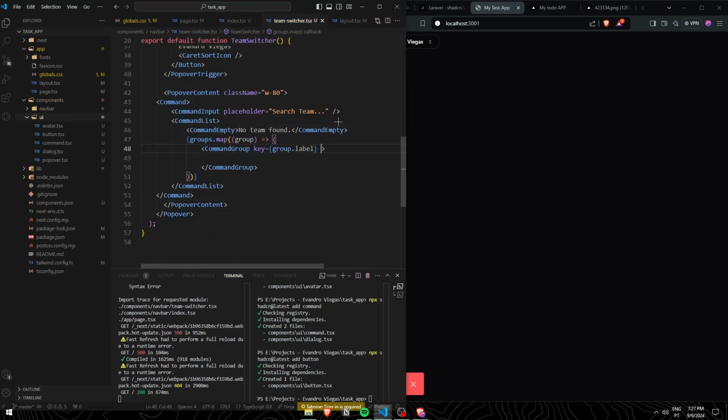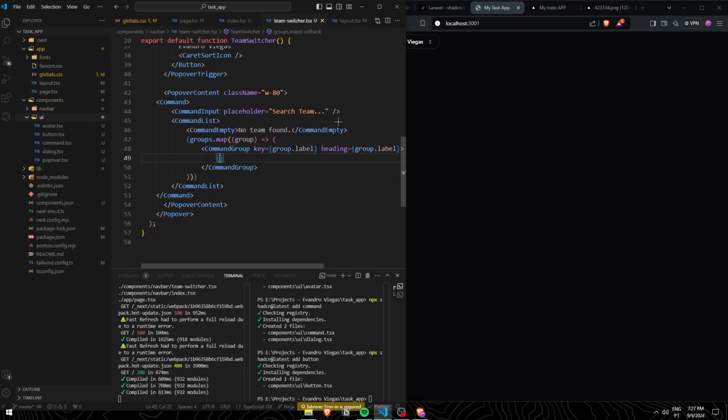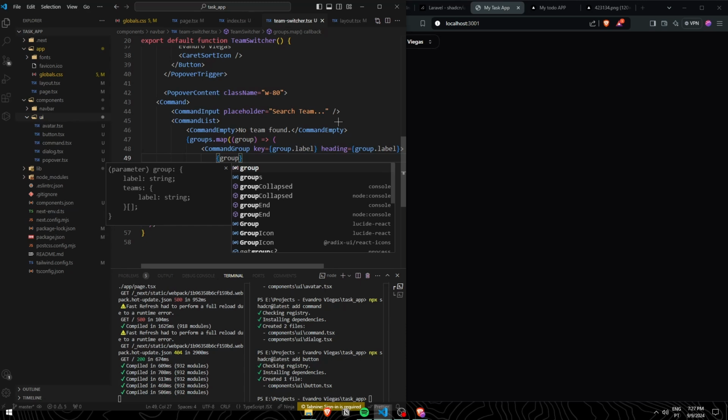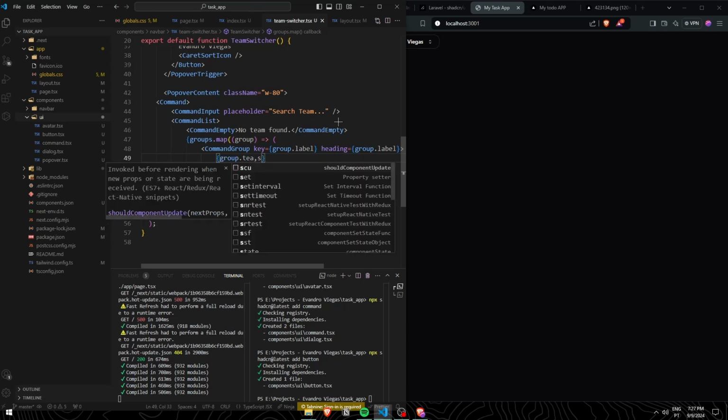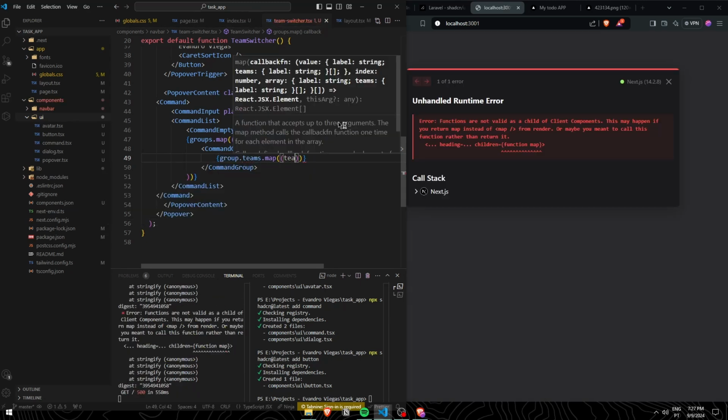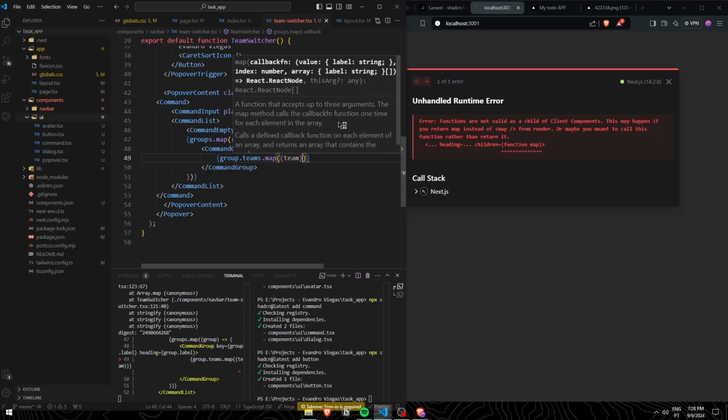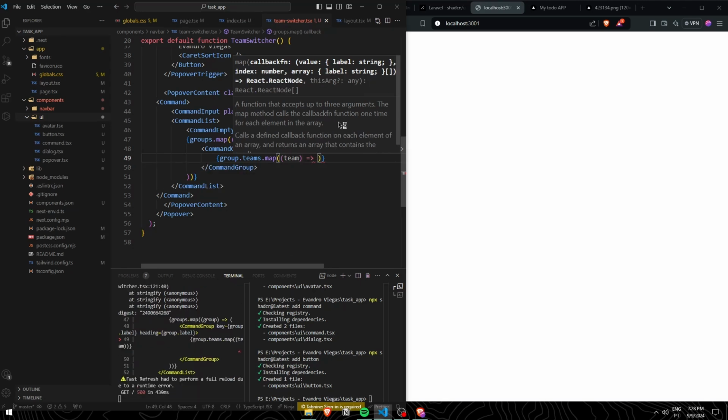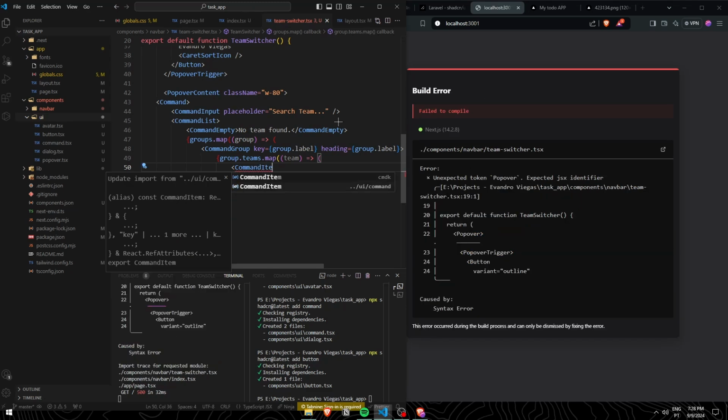And for the heading, you do the same thing. So it's going to be group.label. Okay, inside of this group we're going to have our items, so use group.teams.theme, and for each theme we're going to render a command item.